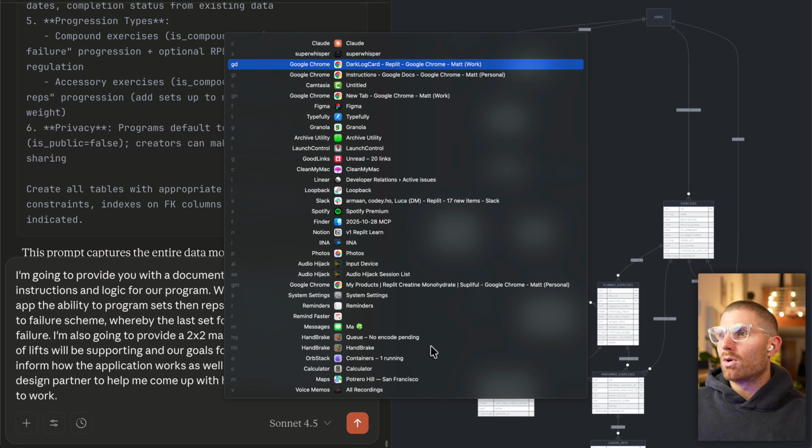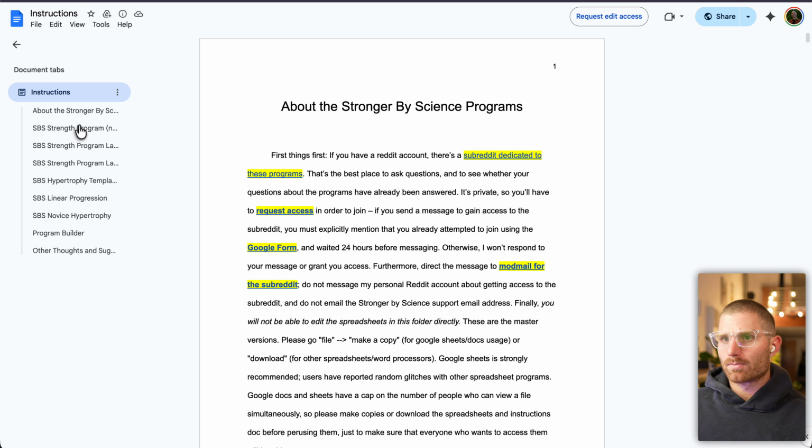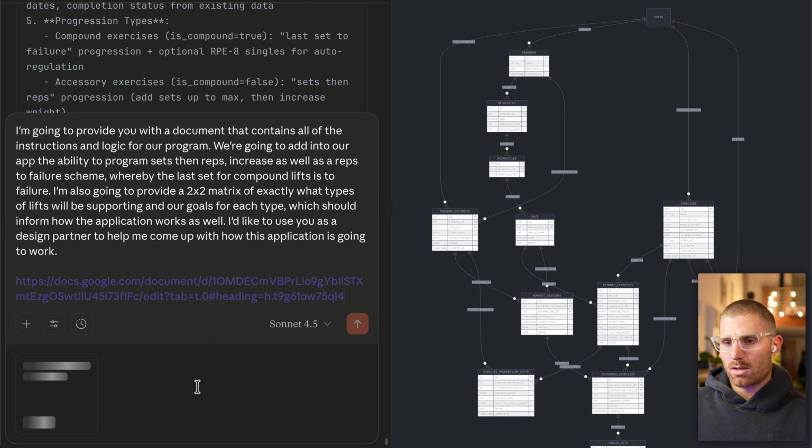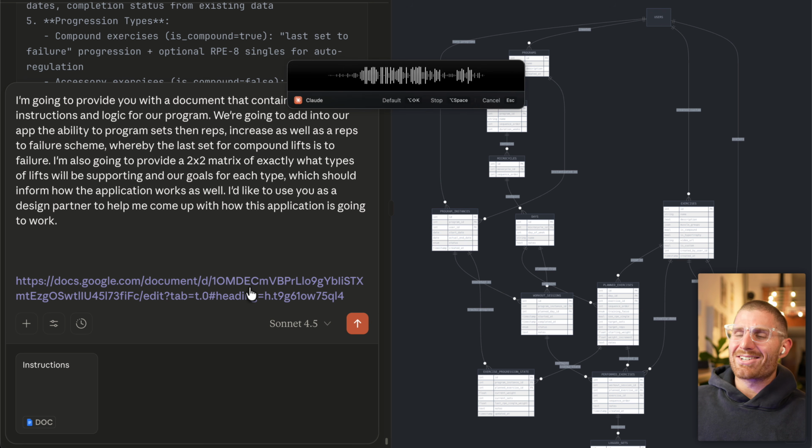And then we'll go over to our instructions here. And we'll say, I think this is going to work. I've never done this with Claude before. Only extract relevant. Oh, I always forget. Only extract relevant details from this Google Doc. This is an instruction sheet for a much more complicated set of strength programming templates, but we'd just like to extract the bits of reps to failure and the way that periodization works and some of the other logic from this document.